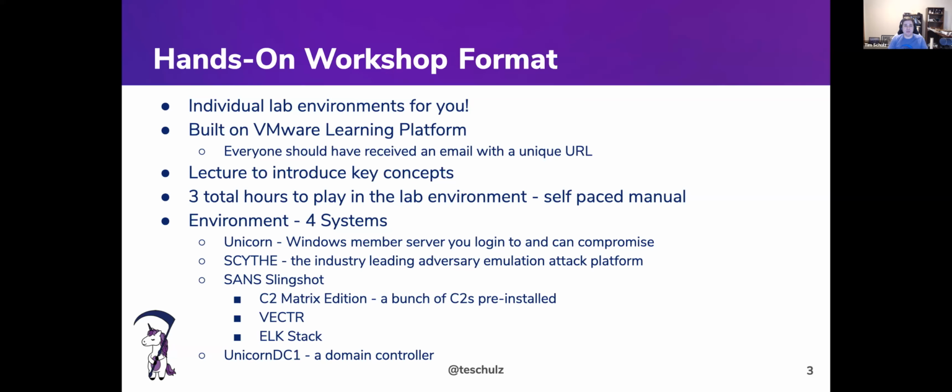We also have a domain controller, so if you want to mess with domain testing and enumeration of accounts, you can do that. Everyone's got their own environment to play with, so you're not going to be messing with other attendees. Have fun. Let us know if you run into any issues in the chat and Q&A. That's going to be your primary way of getting help. I'll see it eventually, but it's probably going to be after a little bit, and we want to make sure everybody can get into the lab.